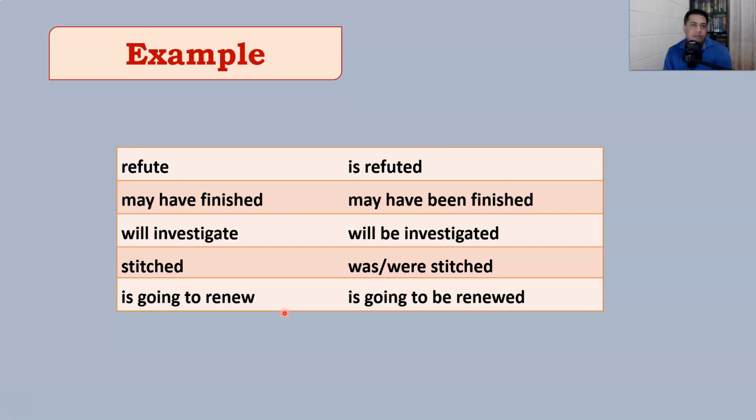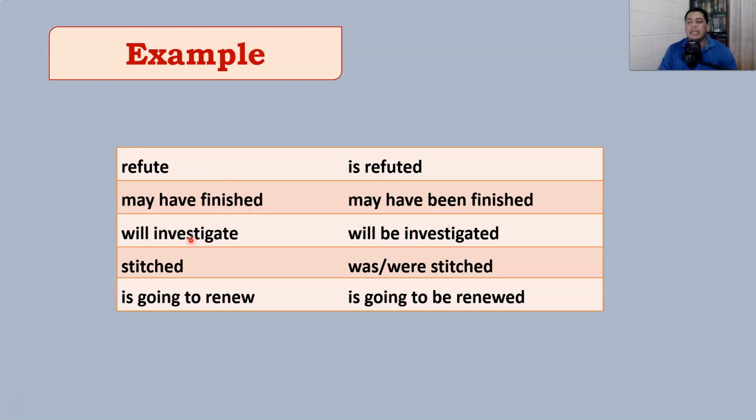As you can see, it's not really that complicated, okay? You just need to pay attention to this rule. Verb to be in passive voice is going to take the same form of the principal verb in active voice. You are going to maintain the modals that you are using, you are going to maintain the same tense, right? And then you are going to copy the same form of the principal verb. In this case, it's past participle, so I'm going to use verb to be in past participle.